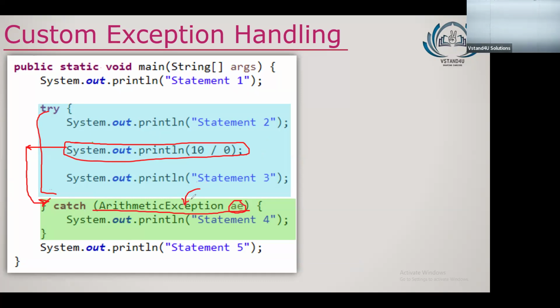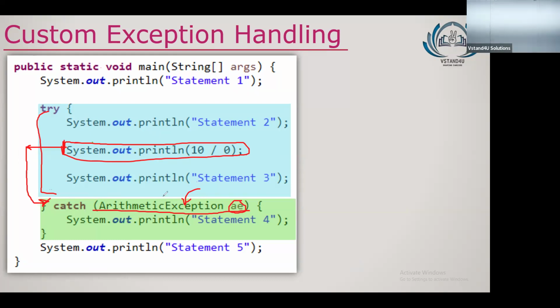What is the parameter of the catch block? This catch block is meant for handling the arithmetic exception. And within this particular line, we are generating an arithmetic exception, which is being handled by this particular catch block.